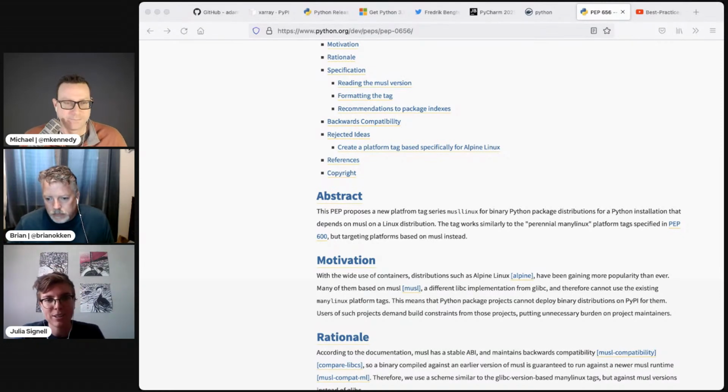You want slimmer images just because it takes forever to get them around. But it's interesting to think about it from the vulnerability perspective. I've always seen it done as you do whatever installation you need, and then you do all these cleaning steps. But what you said, Michael, about never putting certain things on your image is interesting. I haven't heard of that before. Yeah, thanks. I also had Peter McKee, who works at Docker, on Talk Python about 6 months ago. He talks about having these multi-step builds, something to the effect of, it doesn't make as much sense with Python. I'll try to put it together.